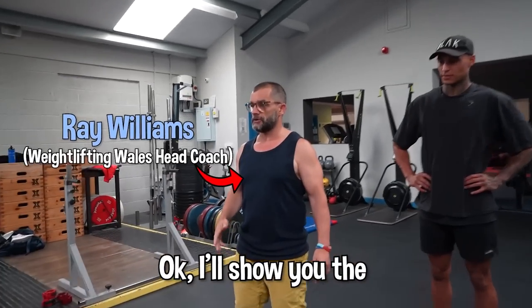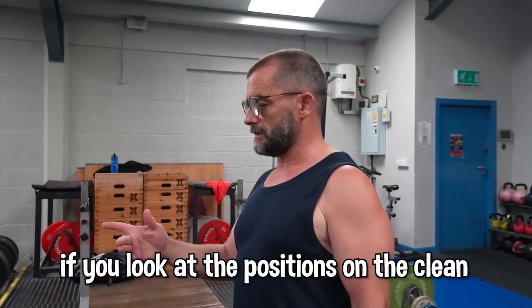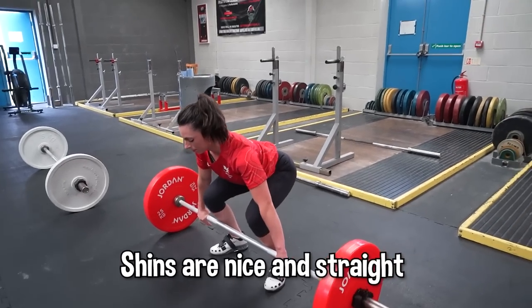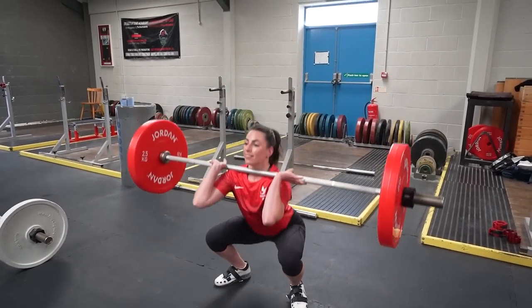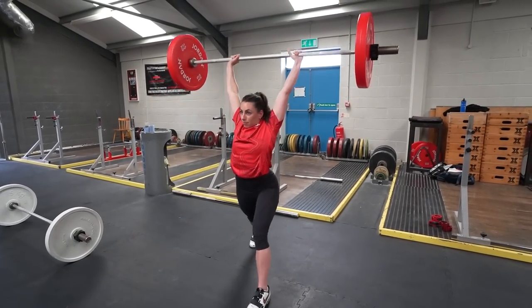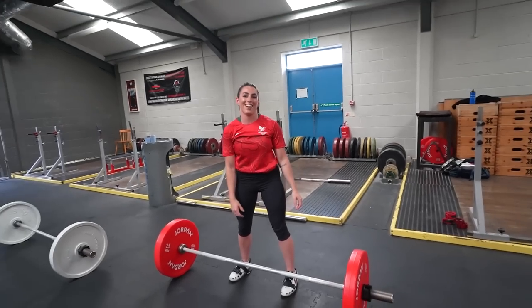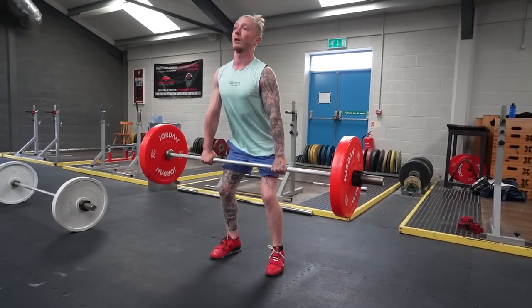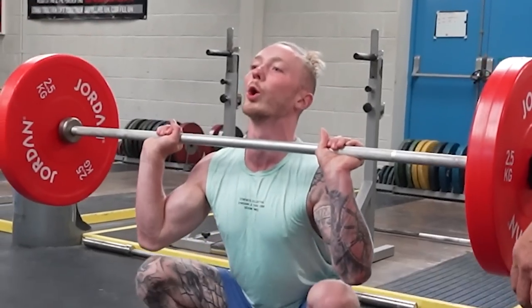Okay, I'll show you the basic rudiments of the get set position. The clean, if you look at the positions on the clean, shins are nice and straight, shoulders over the bar, hips above the knees, movement straight to the striking position. So simple. So we'll pull the bar nice and fast, close, and up to the chest. Rotate the elbows. And then up.